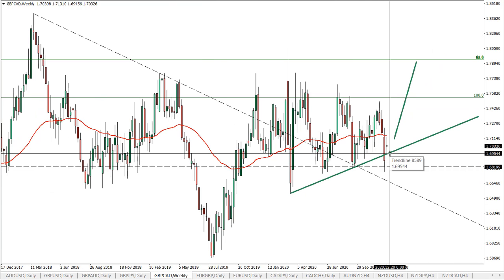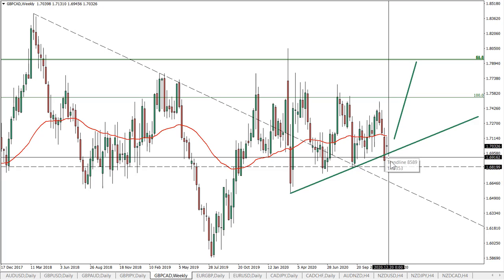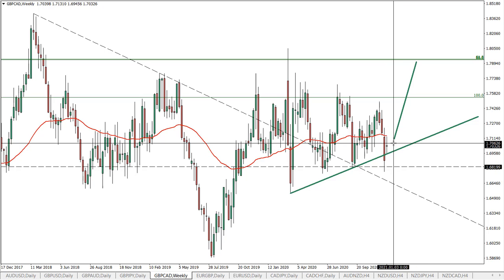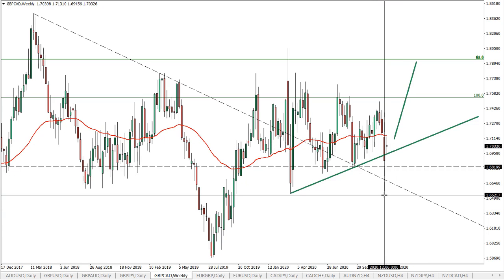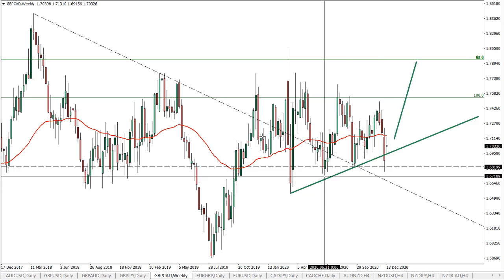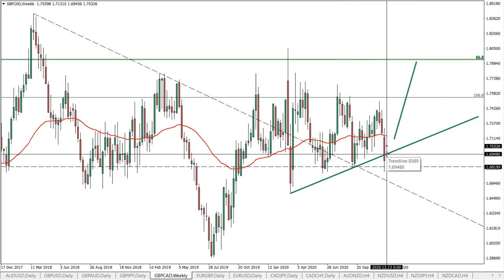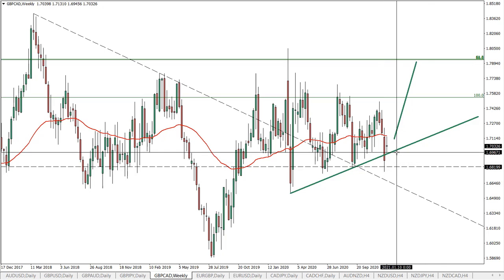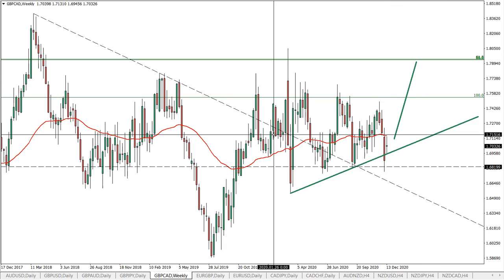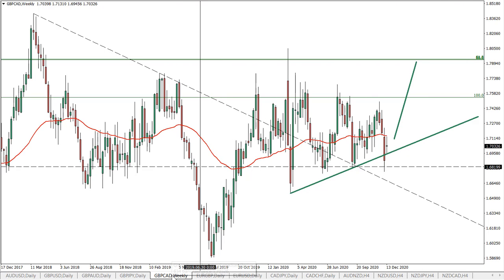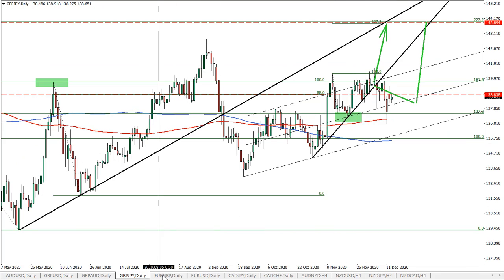Pound Canadian dollar is also an interesting thing, because we did break and close below the trend line, and there is a potential Canadian dollar strength which might push price lower, because we just had analysis on the New Zealand Canadian dollar, and we also had analysis on other Canadian pairs, all suggesting the strength of the Canadian dollar. So because of that, I'm also invalidating, because there is a risk price did break below the trend line, and well, it should be going up from what I see, but at this point in time there is a range trading, and I will close the chart. We will follow it if there will be anything interesting.